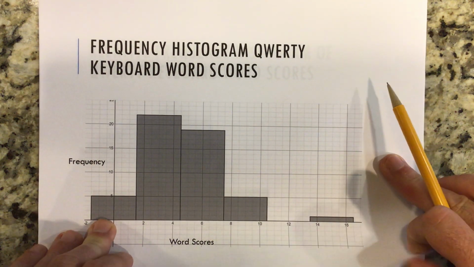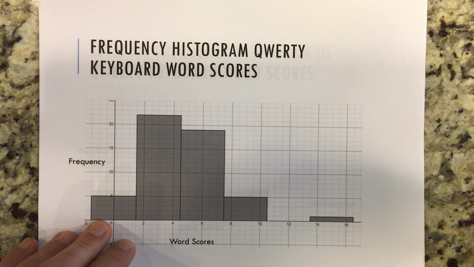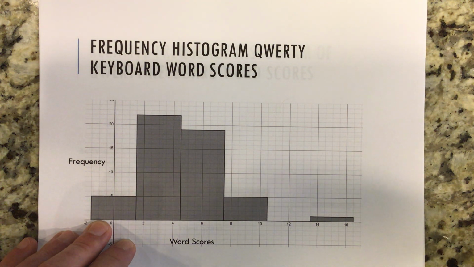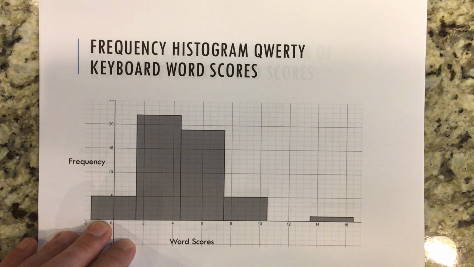By the way, a lot of students use the word histogram as a synonym for bar graph. They are not the same. A bar graph is used when I have categorical data, data that is non-numeric. So in other words, if I said, what's your favorite color? And I kept track of the results, a bar graph would be appropriate for that data because color is not numerical. Or if I said, what's your favorite animal? That would again be a bar graph.